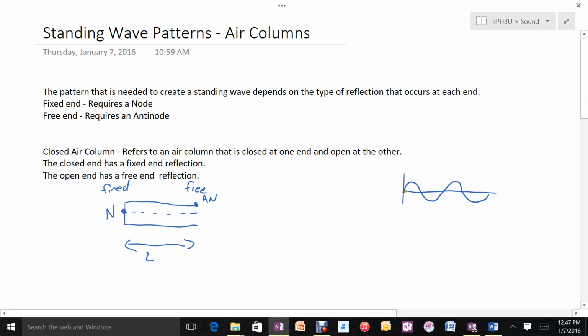And in the first situation, I'm going to imagine going from the node to the very first antinode. So my pattern would look something like this. Now, again, it's an arbitrary choice. I could have drawn it going down as well, but I happen to draw it going up. What that means is the first geometry that will lead to a reflected wave that is in phase with, or adds constructively to, the incident wave is when the length of the air column matches 1/4 of a wavelength. That's just the first quarter of this whole wavelength.